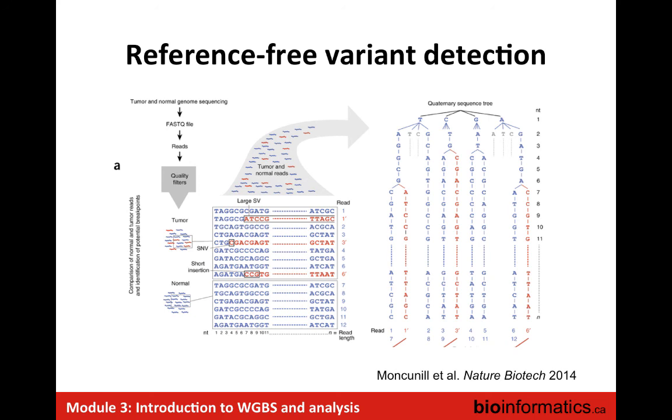Sorry, how do you know the biological meaning of this if you can't pinpoint it to a specific gene or transcript? Well, that's right. From this you could still identify, and after that map all of these reads together to identify where that difference comes from. You don't need to map them individually to the genome, but you still need to know where it comes from for it to be interesting. But you could identify the differences first.